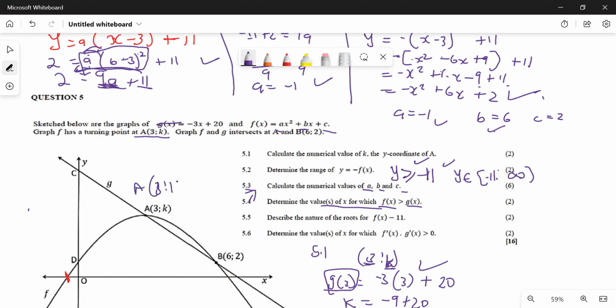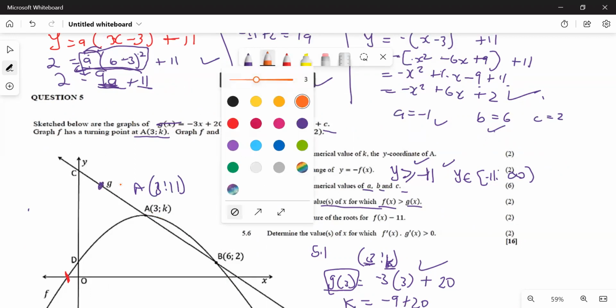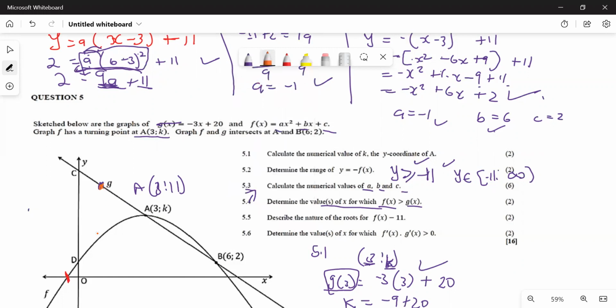So we have 3 and then we have 11 here. Now, if you look at this instance here, what will you say about it? G of x is above, okay? And then f of x is below. So we don't count that one. Okay? So now what do we want? We want f of x to be above, okay? And then we want g of x to be below. When does that start to happen?